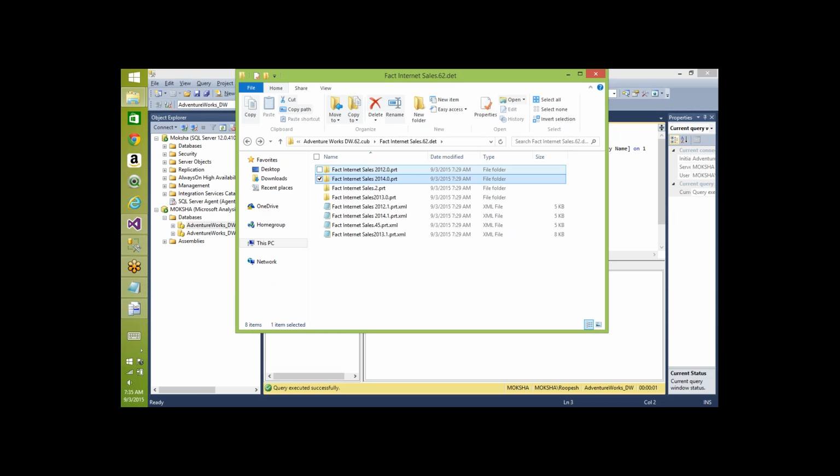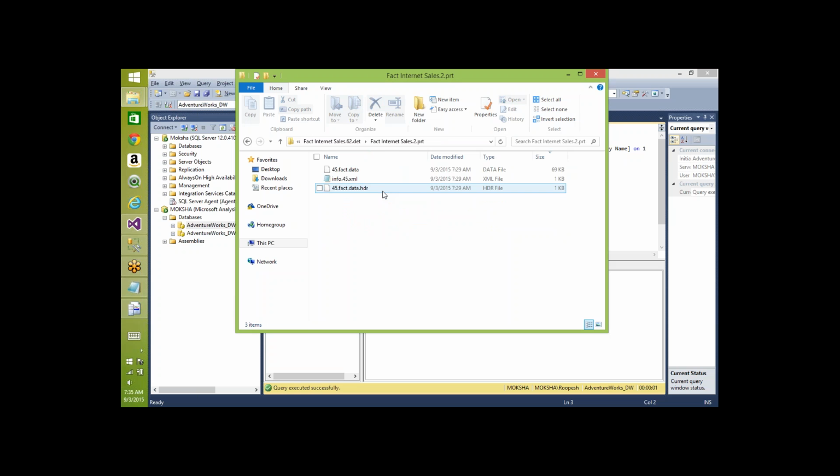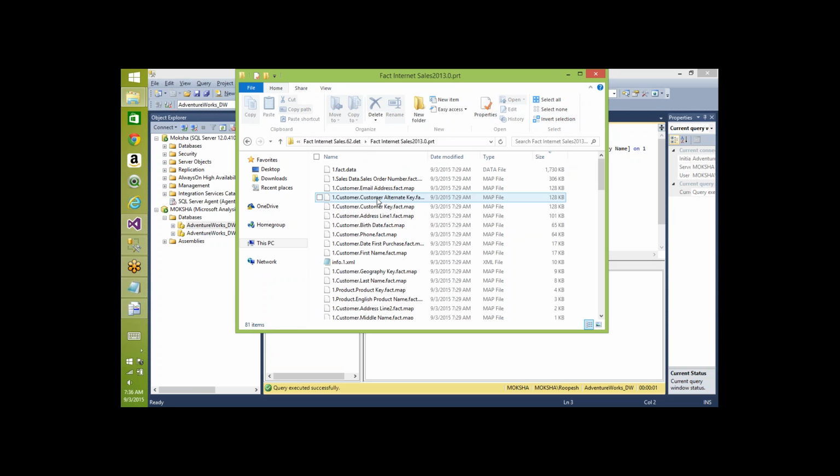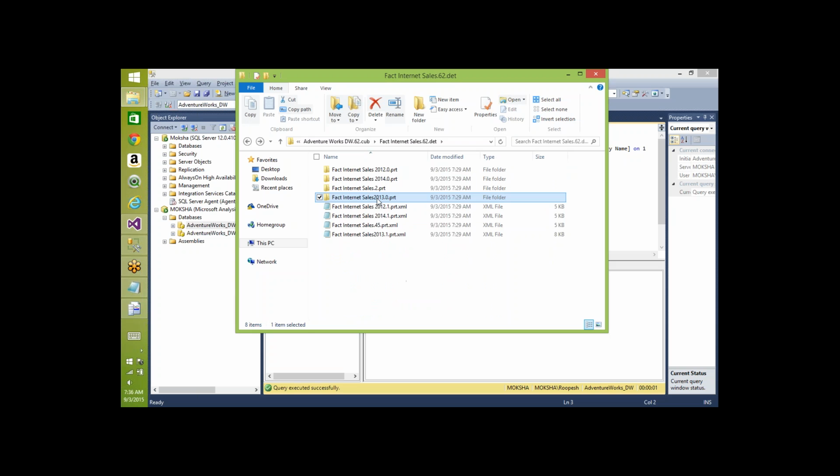So what Analysis Server will do is, first it will go to the partitions which have slice information. Where is that? This one. It will check whether the requested attributes or dimensions have members in this one or not. If it does, it will scan that and get that information. Then it will go through each and every partition which does not have slice information, because Analysis Services does not have any clue whether those partitions have data required for the query result. So it will scan the remaining partitions which do not have slice information, and then it will publish the result.